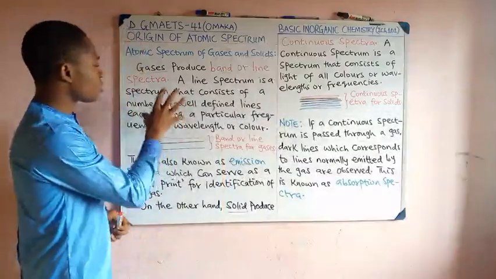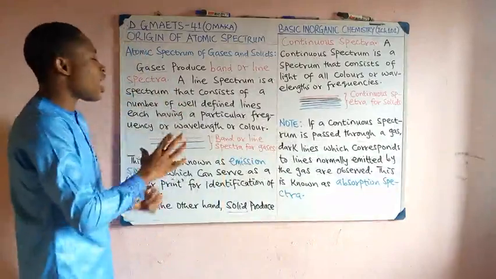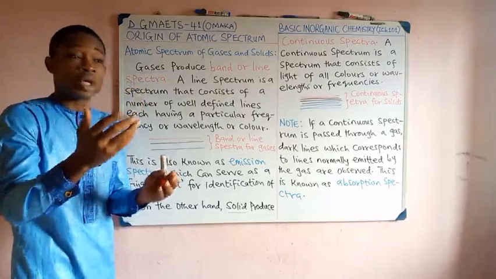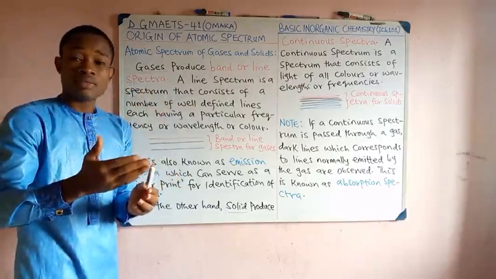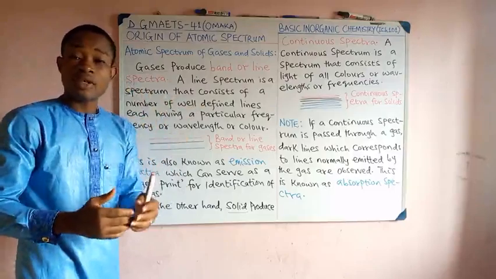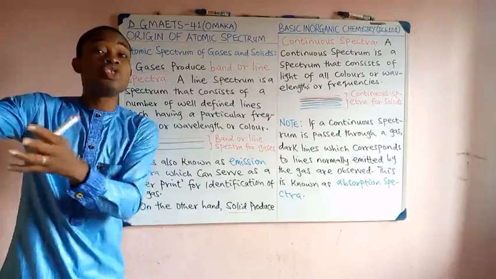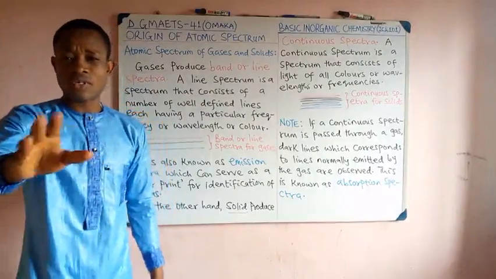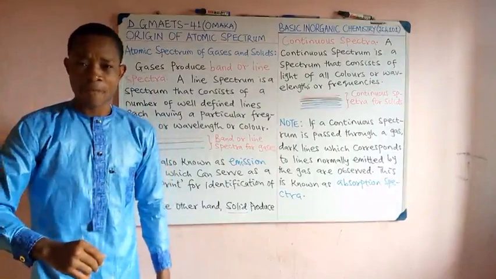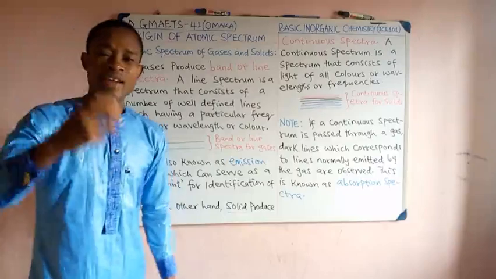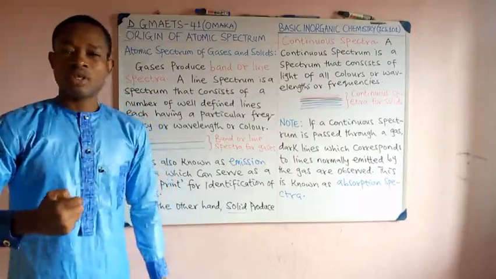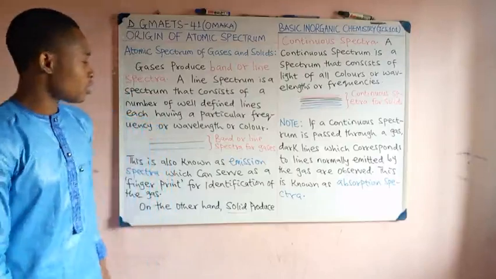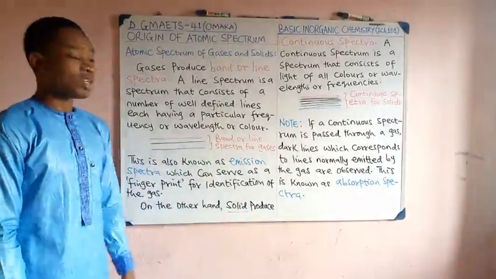So when talking about line spectra, because they are well defined, we can actually easily identify them. Okay, this is the color of this light. This is the frequency, this is the wavelength. It is found in some region of the electromagnetic spectrum. We're going to consider that when we discuss the hydrogen spectrum next. Is that okay? All you need to know here is that a line spectrum, a band spectrum, is one that consists of lines of well-defined frequency having a particular wavelength as well as colors.